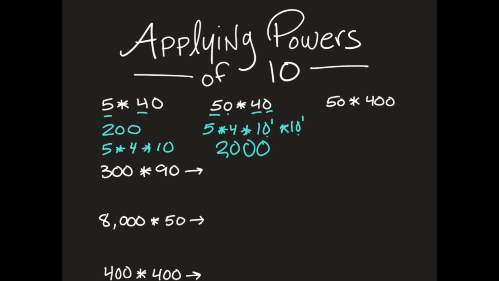And now moving on to the same type of problem, just a little bit larger. Again, I'm going to take my 5 times my 4. I could do 5 times 10 to the first, because I have 1 0, times 4, times 10 to the second. So when you go to do your math problem, 5 times 4 is 20, then add on 1 0 and 2 zeros to get your answer of 20,000. This is what we're going to do throughout the rest of the lesson today, practice using powers of 10 to do larger math problems.